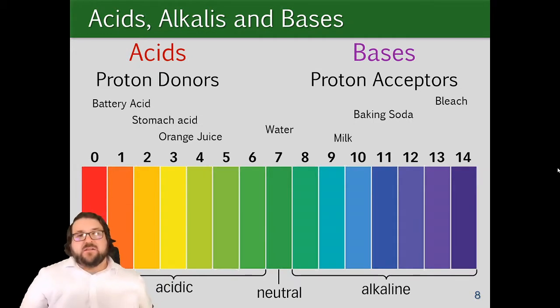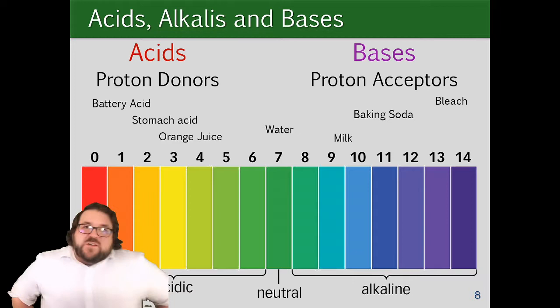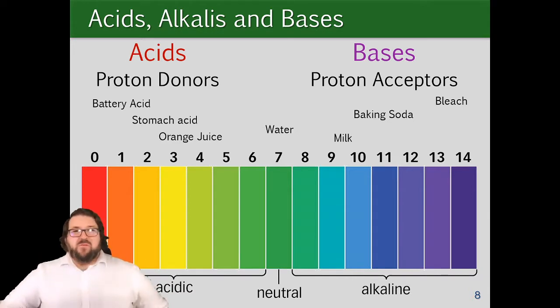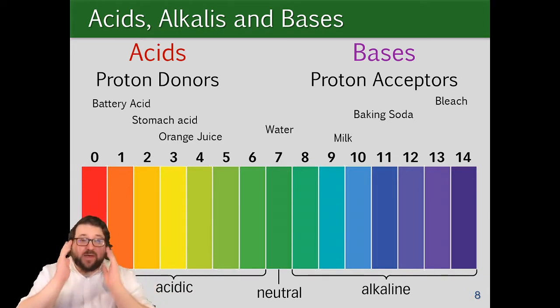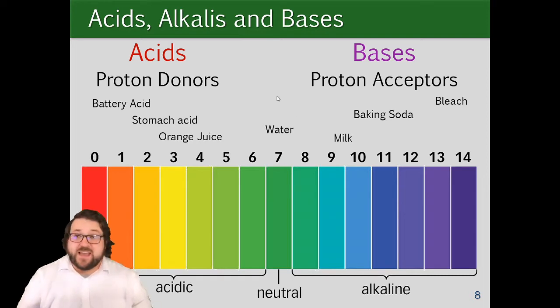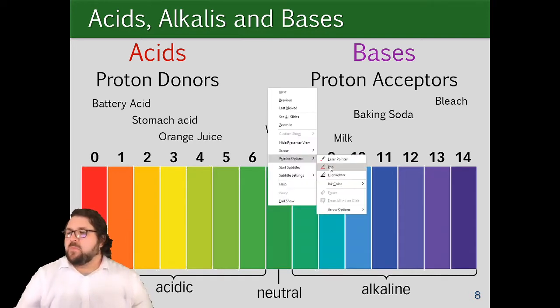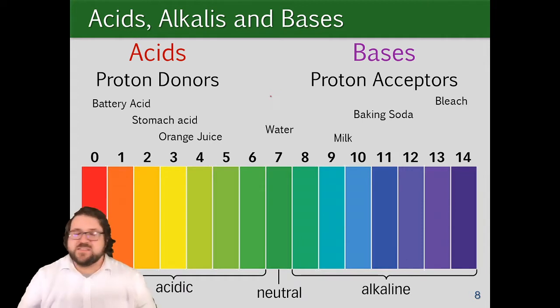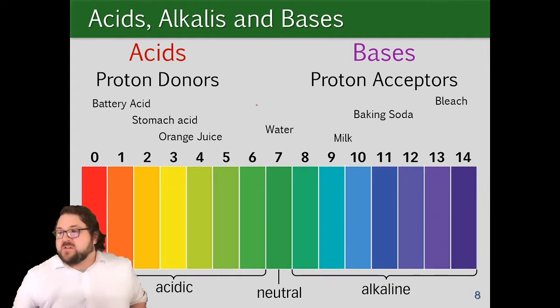So we can measure how strongly acidic or how strongly basic all of these compounds are using something called the pH scale. And here it is. We use water in the middle as our neutral, as our midpoint, and that is a pH of 7. Now you might wonder, why 7? Why is 7 the number? The pH scale tells us exactly what the concentration of H+ ions is in solution in a unit called moles per decimeter cubed that we haven't got to yet.